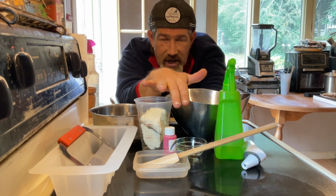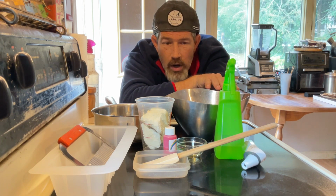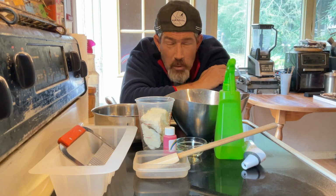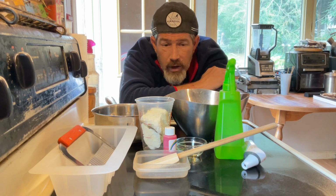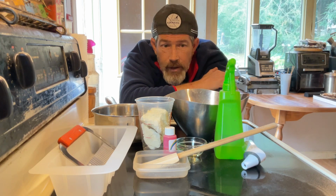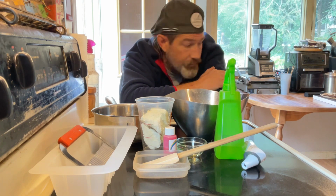And then the other thing I have is a red soap dye. Before you pick your base, think about what color you want. Because I'm going to be taking red and adding it to a white glycerin, I'm going to create a pinkish color. If I wanted more of a red color, then I would go with a clear glycerin base, and that would give me my red color. So keep that in mind. The base that you use will affect the color that you get from your soap dye. So these are the things that we're going to need. Let me get set up and get to the first step of this, and I will show you how to do this.